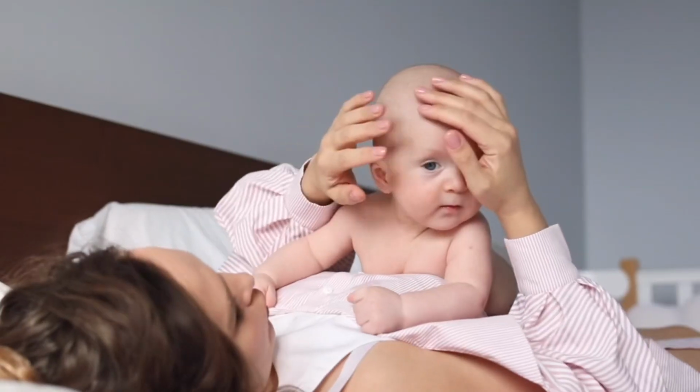After all these negative points, I want to add one positive point: low-lying placenta or placenta previa is not the reason for abortion or miscarriage, so you shouldn't be worried. Though you have to go through a lot of trauma and depression, at the end your baby will survive and you will be fine as well.